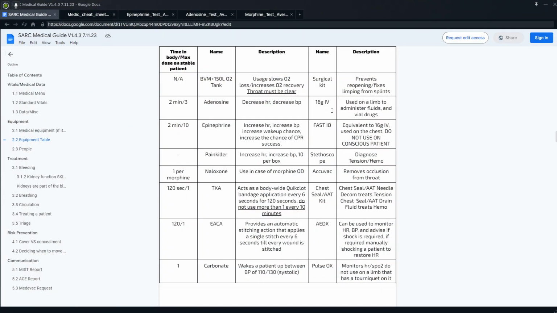16 gauge IV. This is used on the limbs to administer fluids and vial drugs. Vial meaning they are in a little ampule, not that the vial is evil. Fast IO is equivalent to the 16 gauge IV, as in it has the same flow rate.